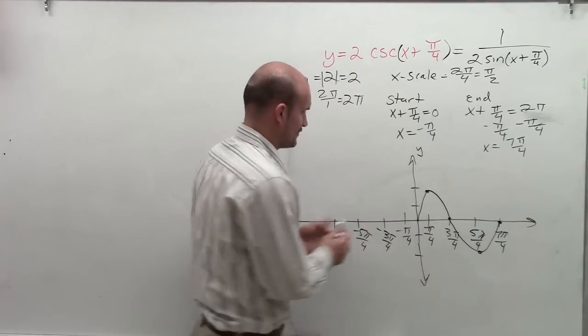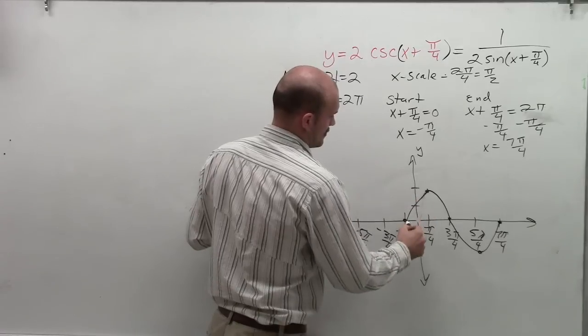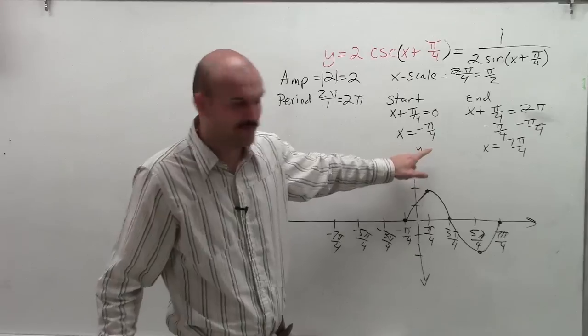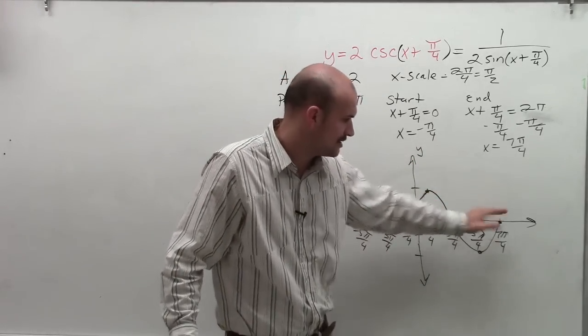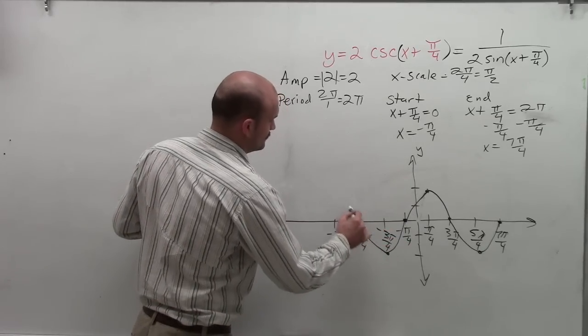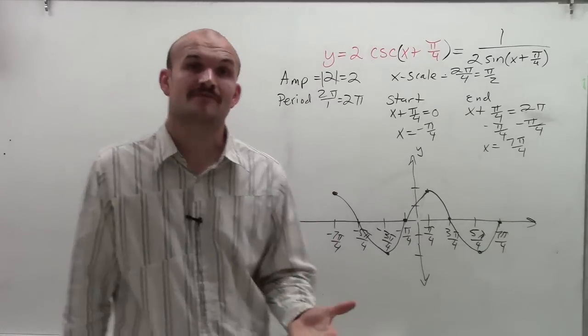So now I start here, right? No wonder that didn't look right. So we're going to start at negative pi over 4, right? That was our starting point. So there I go for my first critical point, next one, next one, next one. OK. I can also continue that in the negative direction. There we go. So that is two full periods of the sine function.